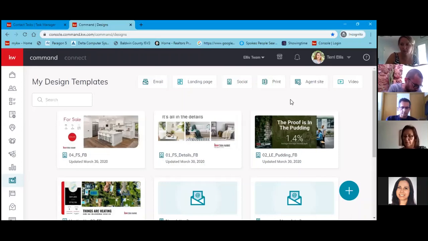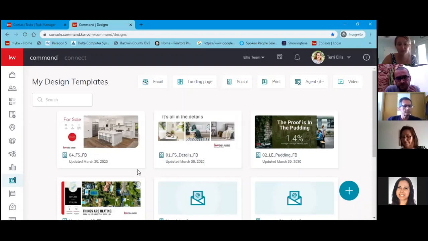Well, if you guys can see my screen here, we're about a minute out before we get going on anything, but we're going to keep it pretty easy today. Just show you how to upload a listing. We can start off with one for sale, and then I was going to show you one under contract or pending, however you guys put it in your area, and make it super easy.